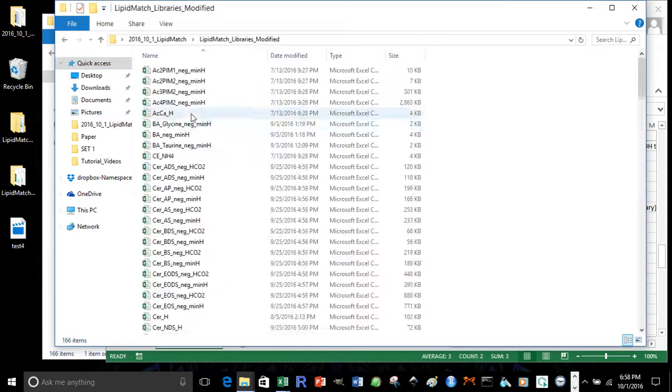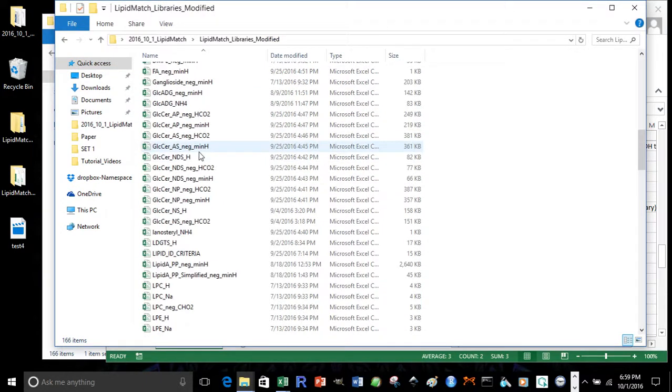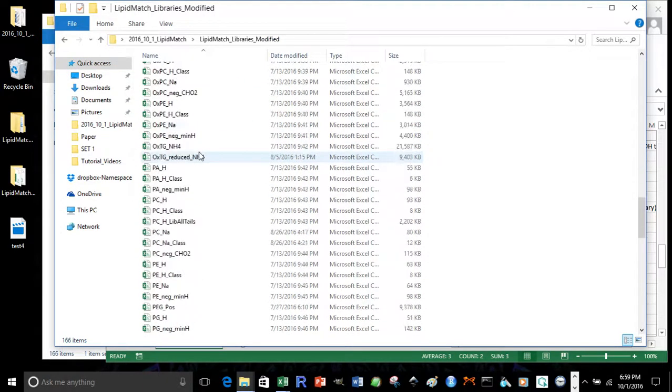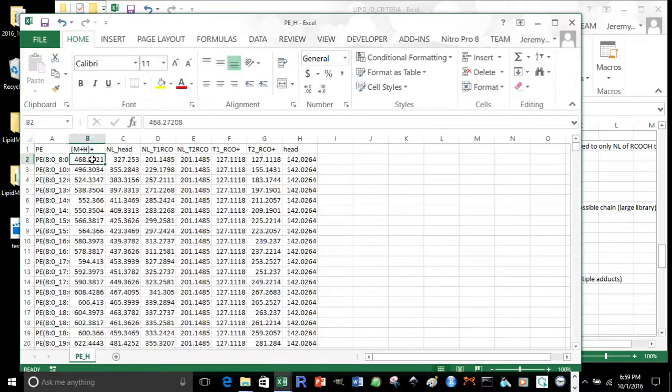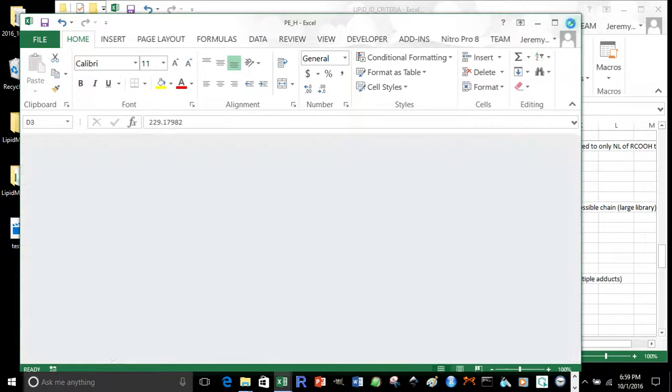So again, if we look at our lipid libraries and we look at the protonated PE, we can open it up. So 2, 3. Okay, so you need to see the neutral loss, which makes sense. It's the dominant fragment ion. That's why we chose it. And then you have to see a neutral loss of either one or the other tails as RCO+. So if you see a neutral loss of either of these ones, then it's a confirmed lipid.